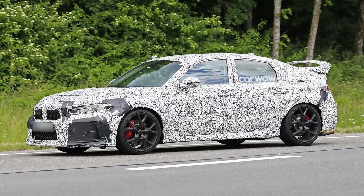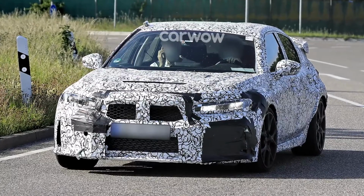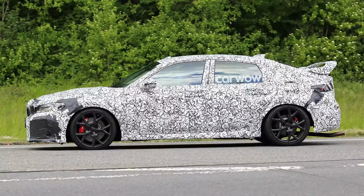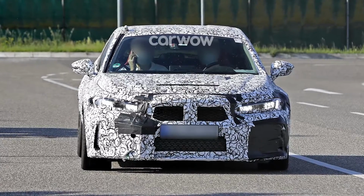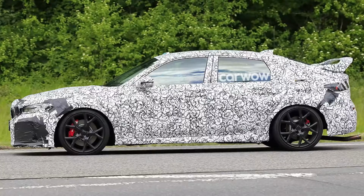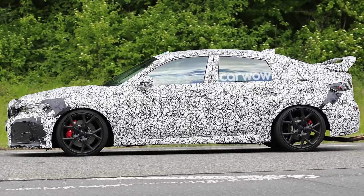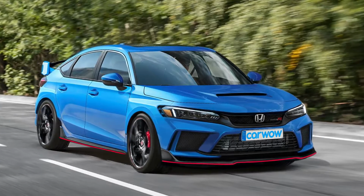Well, before we get into power and performance, I want to talk about the new car's design. Check out these photos of a prototype being tested. It looks like Honda is about to go completely balls out with the styling again. The test car has all the usual Type R bits, including massive wheels, wider arches and a real aggressive body kit. And you know there'll be acres of fake grills and intakes, all under that camouflage, just like on the current car. In fact, here's my first picture showing what the next Civic Type R could look like.